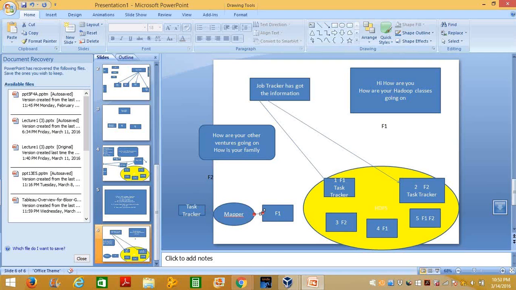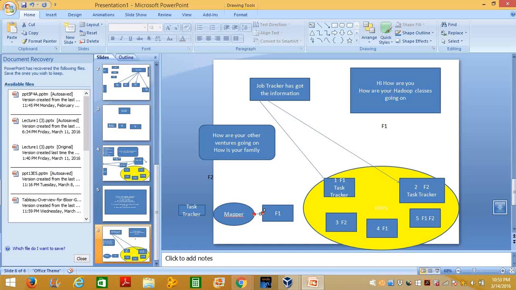So what happens here? The task tracker is not directly responsible for processing the data. The task tracker is going to initiate a process, and that process is responsible for processing the data present in this F1. Now, have you understood what the mapper is? What is the role of the mapper here, Divya? Murali and Kamran, yes, the processing. That is what is treated as a process.